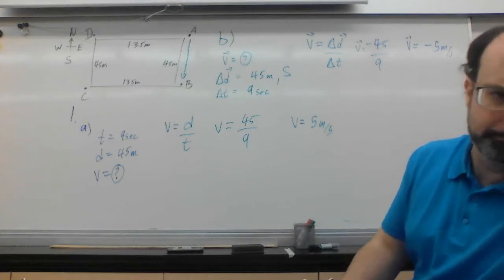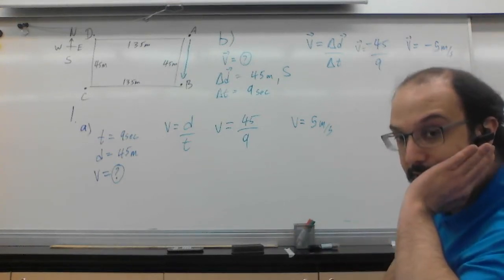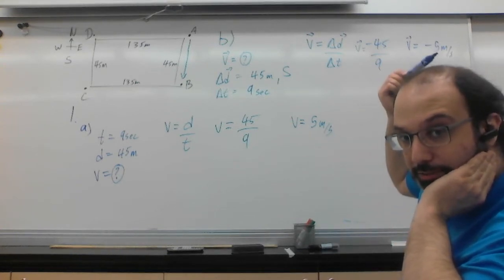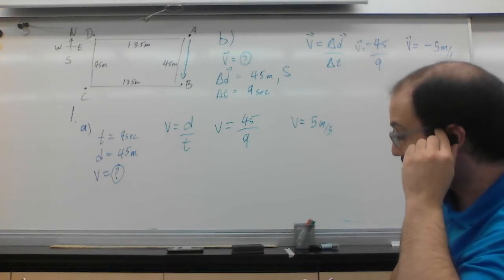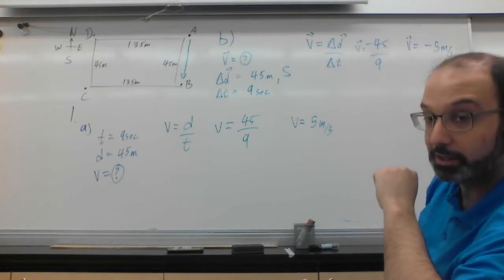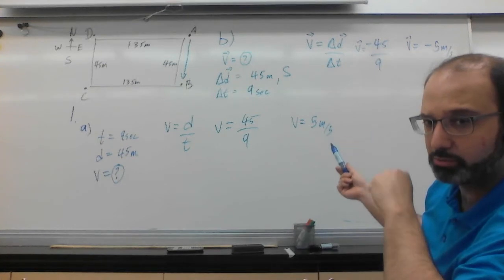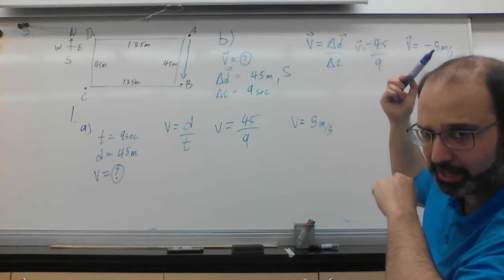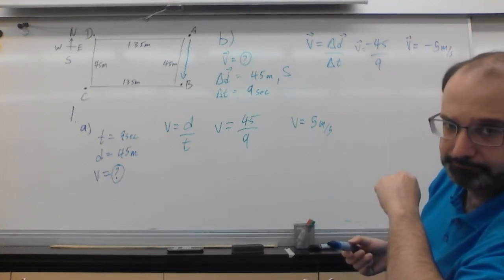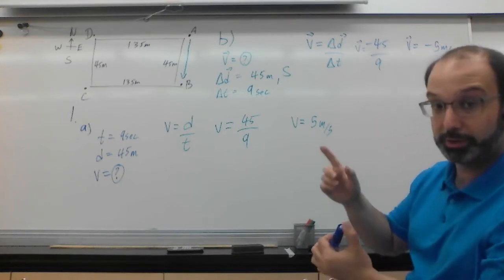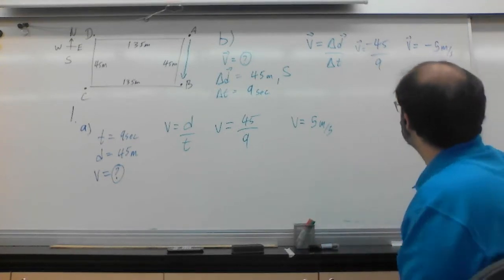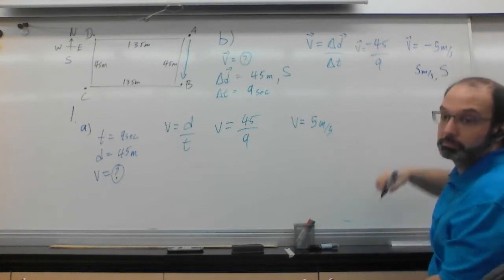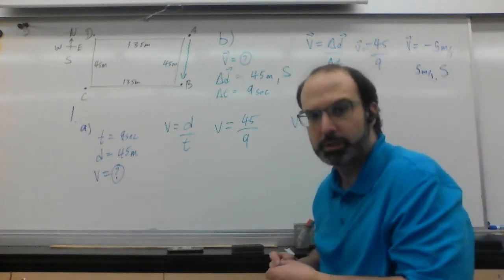The two numbers are the same. There is a difference, admittedly, right? This one over here is just 5 meters per second. This one up here is negative 5 meters per second. That's a critical difference. We have to keep track of that. Because, of course, this one is a scalar, so it doesn't really care about direction. It doesn't care which way you were going. But this one is a vector. This one does care. That's why it needs a negative. Reminder, another way we could write negative 5 is we could simply say 5 meters per second, comma, south. Means the same thing. So there we have it.